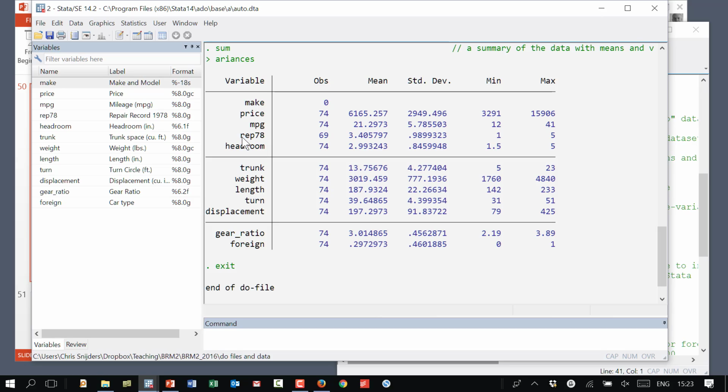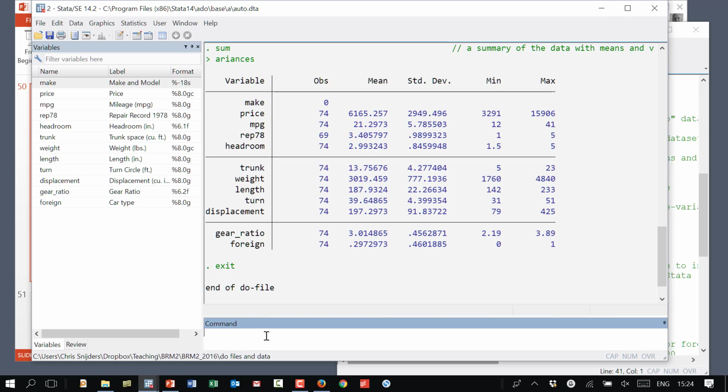Okay, and all these different kinds of data you see for each and every variable in the data. You see, for instance, here that rep78, which is the repair record for an actual car, has only 69 observations, so there must be at least 5 missings. Something else that's sort of weird is that this one seems to have no observations, which is a bit of a weird thing from Stata, because it does have observations. It simply shows here that this make variable is a string instead of a number.